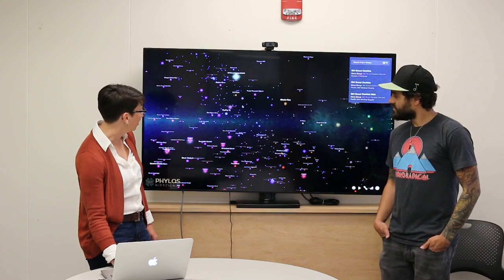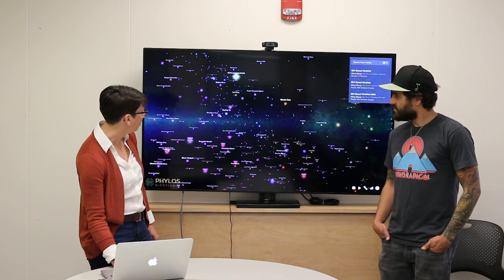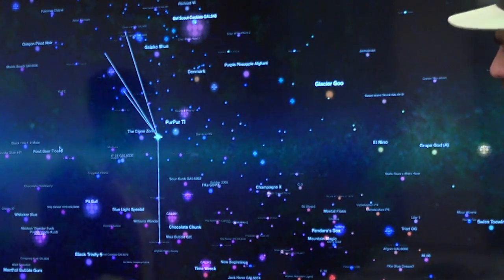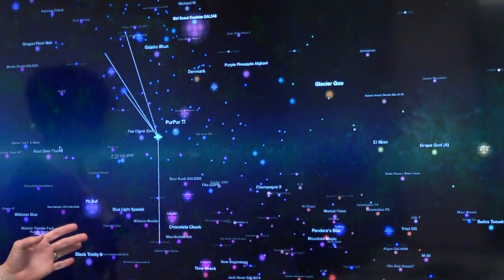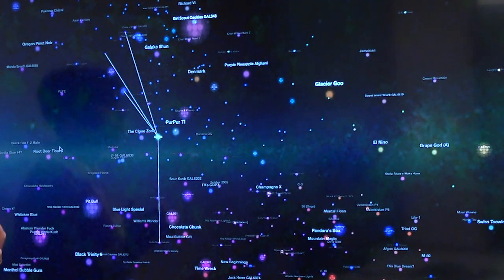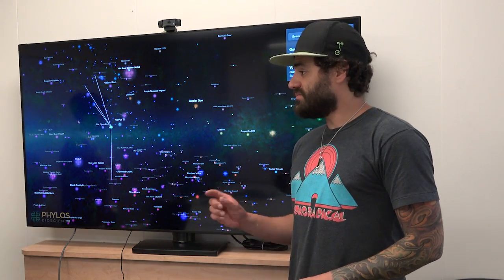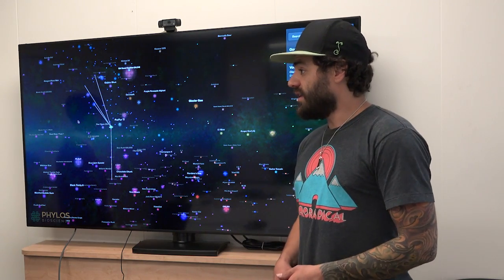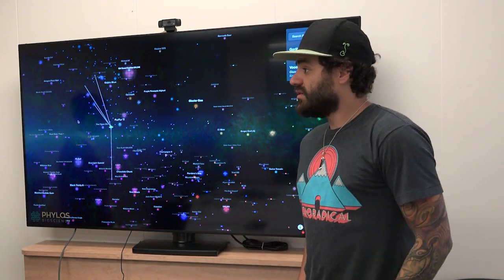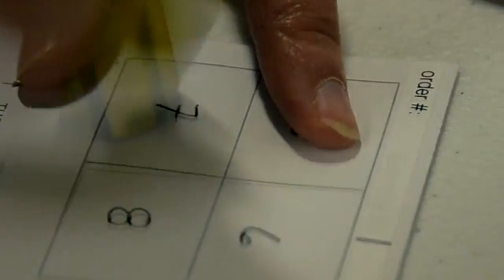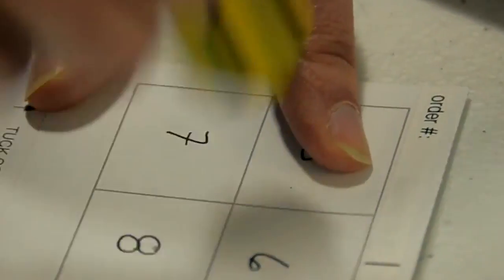One of the interesting things also on the galaxy is that you can look at relationships between varieties. These lines are connecting varieties that have parent-child relationships, so you can get an idea of what was crossed with what to make different varieties that are on here. And this is all done through the stem test, where they basically wash it in alcohol, send the test in. Right. And then all that data goes into here. Exactly. So we take a little piece of stem, we extract DNA in the lab, and then we sequence the DNA and compare what we get between each of the strains.